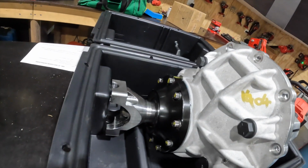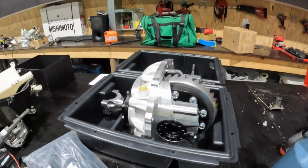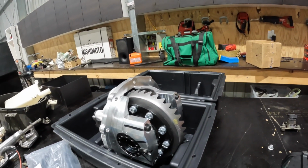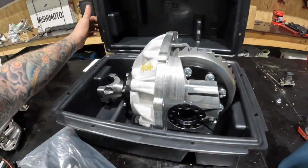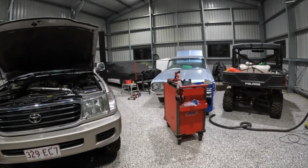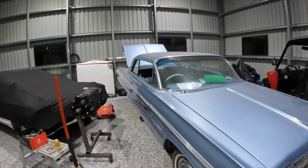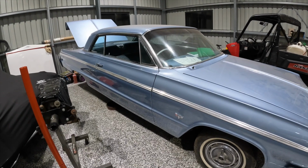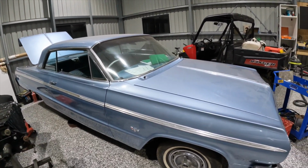Well, this thing just turned up. So, next step here is to get it in that. So it's a 9-inch centre obviously. I went 3:7 ratio and it's got an Eaton True Trac in there. So, should go nicely with this thing. I just got all the old gasket off, brake cleaned all the diff housing, got all the crap out of there, so I'll let that dry for a bit. Probably first thing in the morning I'll chuck that in and then get it all back together and back on its wheels. It hasn't been on its wheels for a while, with the dust on the thing.